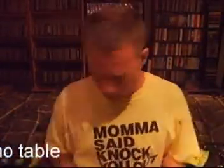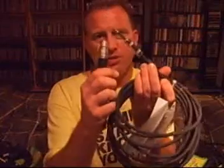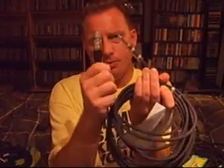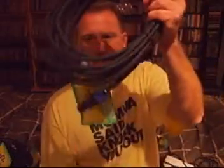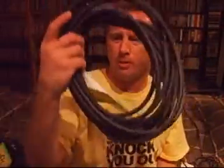Mic cable, another one. A lot of these quarter — this is quarter mono to XLR. Here is a big giant 25 foot speakon to quarter mono. Those would be great for my subs. Here's another 25 footer. You can see my price — I paid $13.99 for that. This is normally a really expensive cable. I thought that was a pretty good deal.